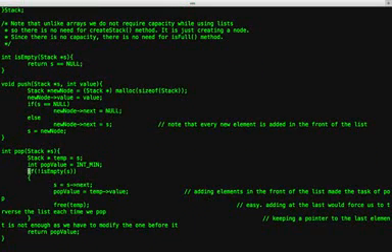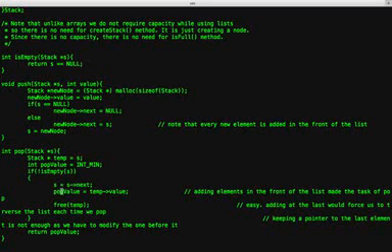Now let us look at the pop method from the stack. The pop will take away the head of the stack, the topmost element. For that you first check if the stack is not empty. If the stack is not empty, then you store the value of S in a temporary variable called temp, and S points to S's next.